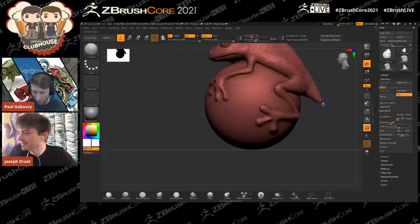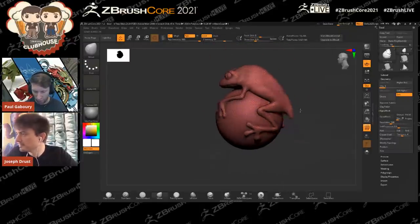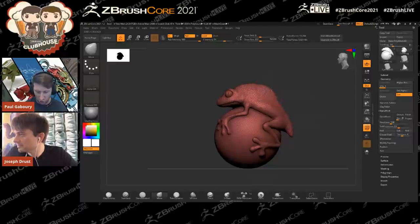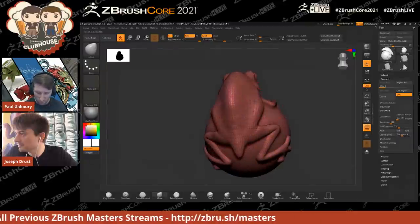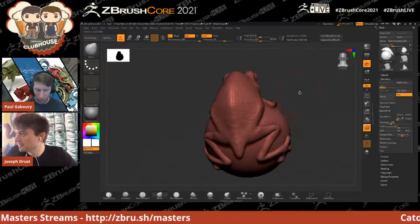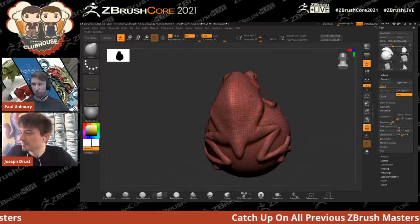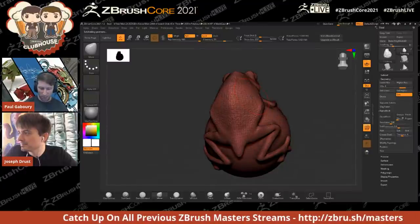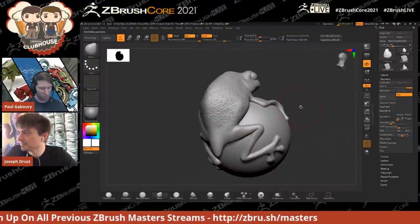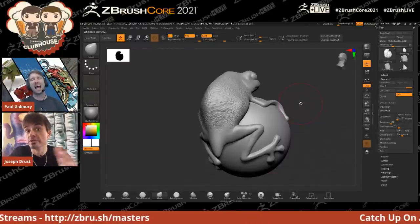And so the benefit here, people, is you can see, as the person asked in the question, I can change the form with really large changes. And the beauty is these forms and changes are happening at a low resolution. So number one, it's really easy to move this, and I'm moving it very fluently. But then I can walk back up and you can see all my sculpt starts coming back to me. The key thing here is that it's a lot easier to move those little amounts of polygons.